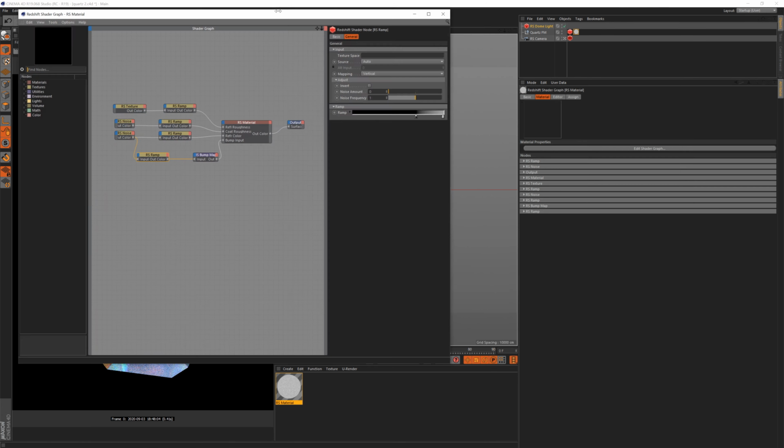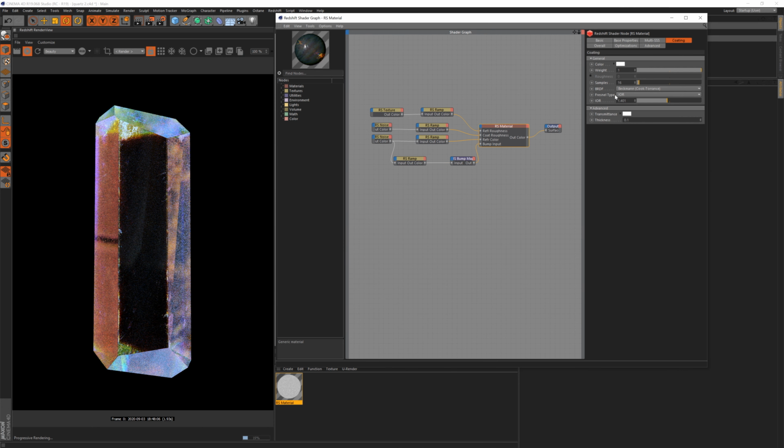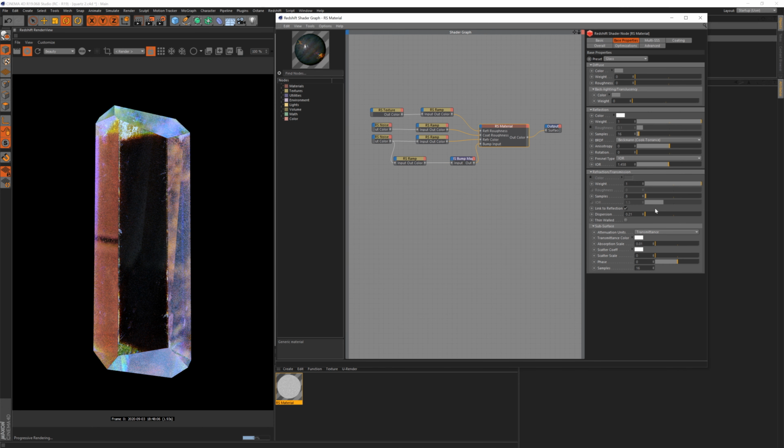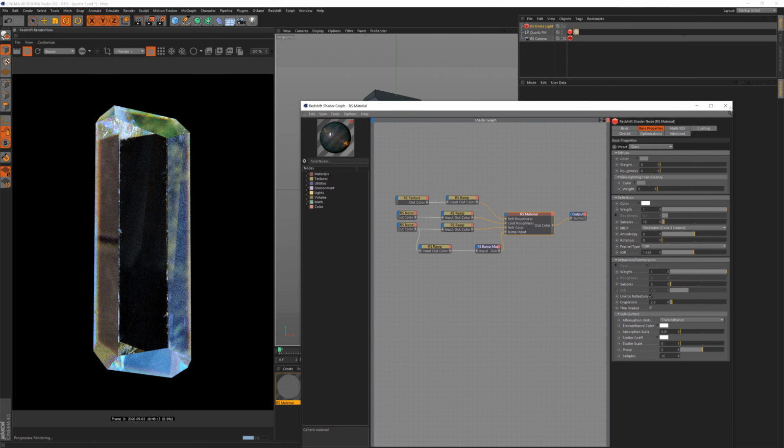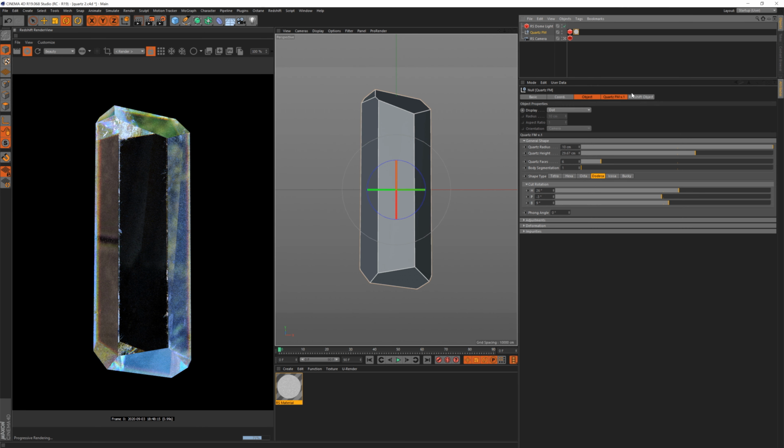And if you want, you can also go back into the material and change the dispersion. And of course, since this is a quartz, I'm just going to add some impurities.